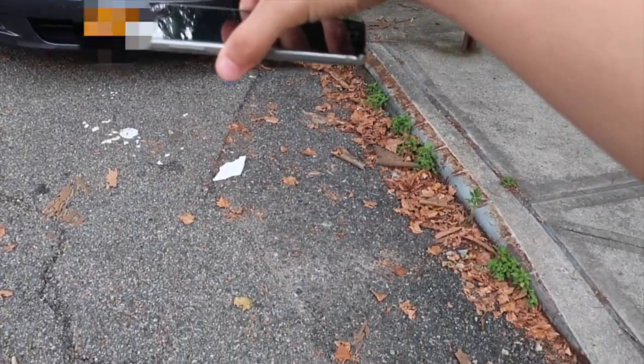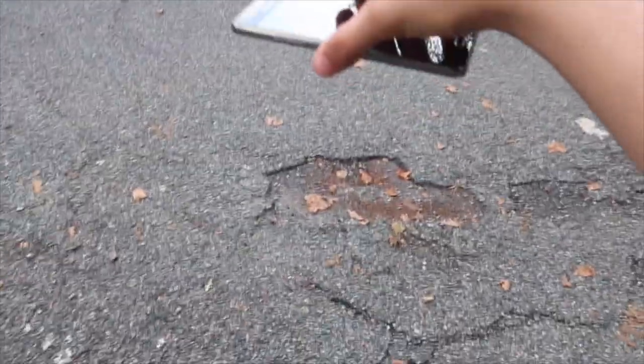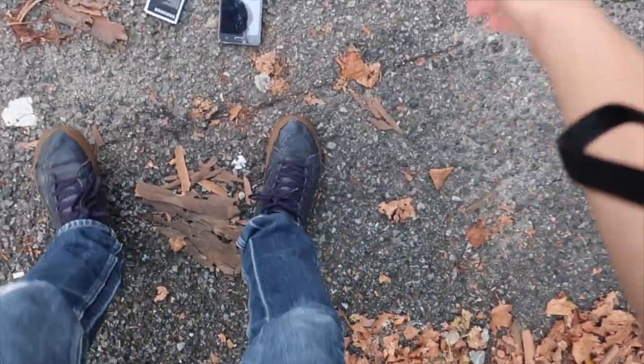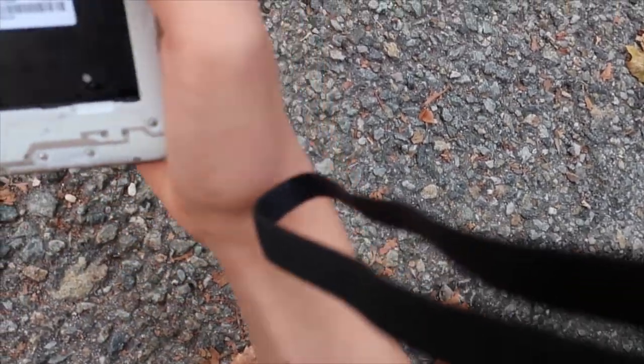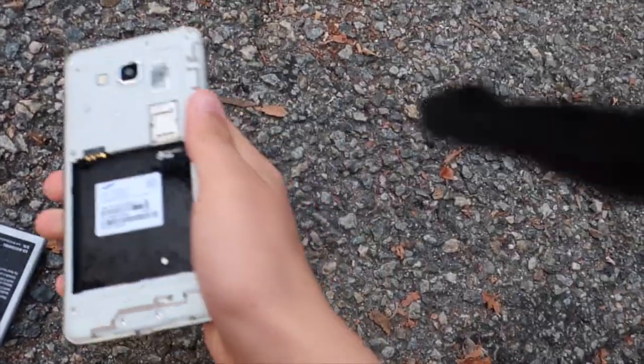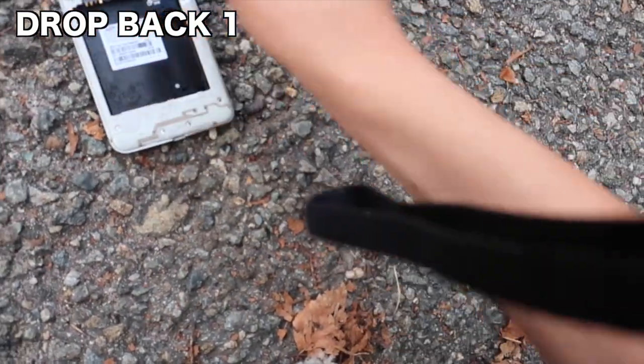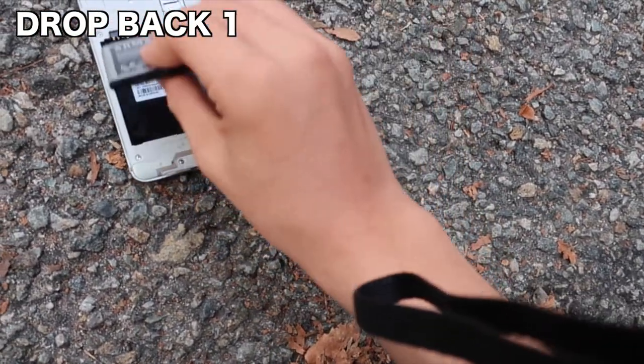This time I don't really have the secondary camera, so I'm gonna drop it just over here. Oh man, it shows the license plate, which is gonna make me do more work. So, 3, 2, 1. So, are you kidding me? You know what? I'm gonna do 7 drops, to prove that's water damage, see, it's the red.